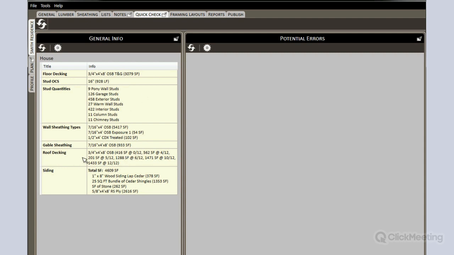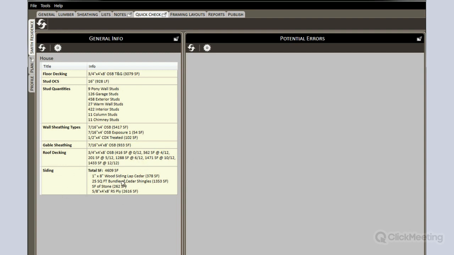Here's just another example, roof decking. We provide all the different types of roof decking as well as the square footage and the pitches at which they're used. And here I notice I've got a 0 pitch roof area, which strikes me again as a little bit odd. I must have not assigned that particular item. So it would be a flag to me to go back and check some of my roof areas, make sure that I'm actually having them pitched in the way they should be.